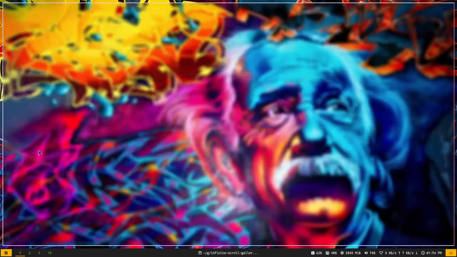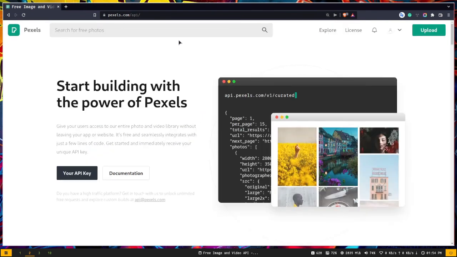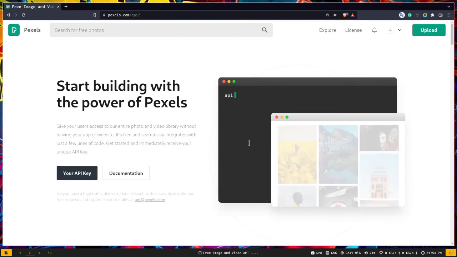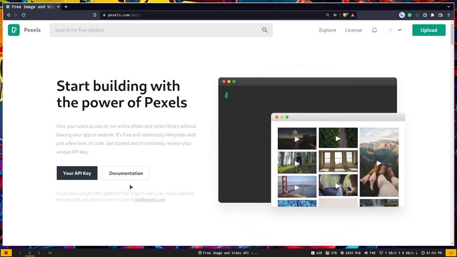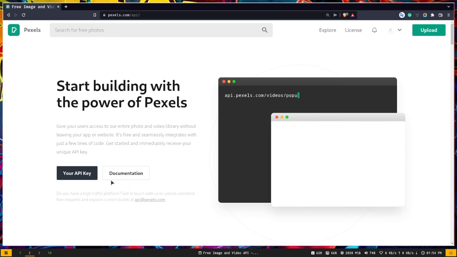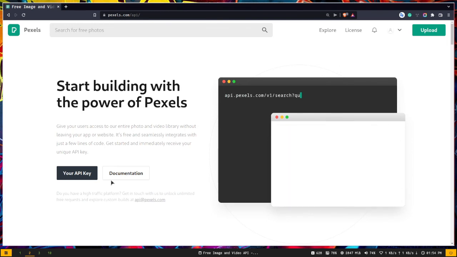So let's just go to pexels.com/api. And if you don't have any Pexels account, just create one. After you create one, you'll have an option to create your own API key. I have already created one, and we need to store that API key in our environment variables.